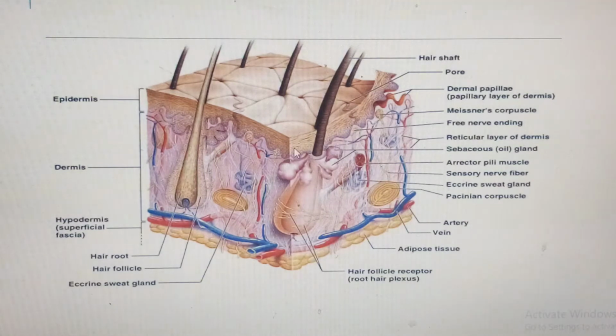Now I said that sebaceous glands will also be there. Some of them are associated with the hair follicle, others are not, so they will open directly onto the surface of the skin. But those which are associated with the hair follicles, upon opening, will help to moisturize and lubricate the hair shaft, or make the hair moist and shiny, so that it doesn't become dry. So these are the various things that we have to know.